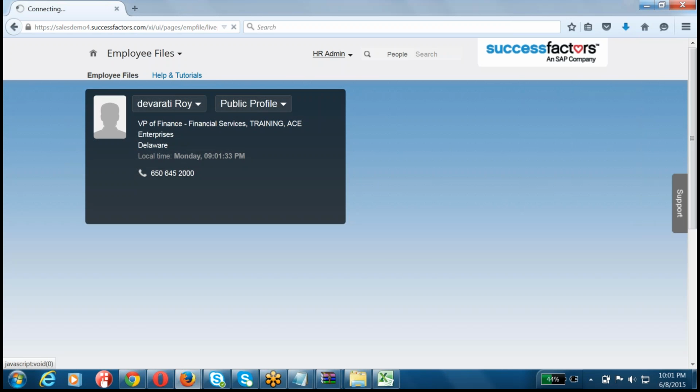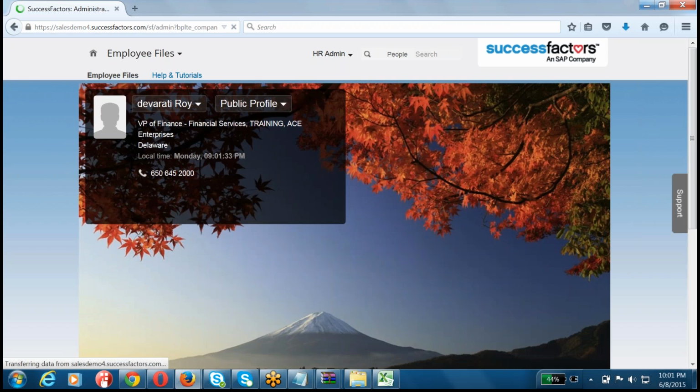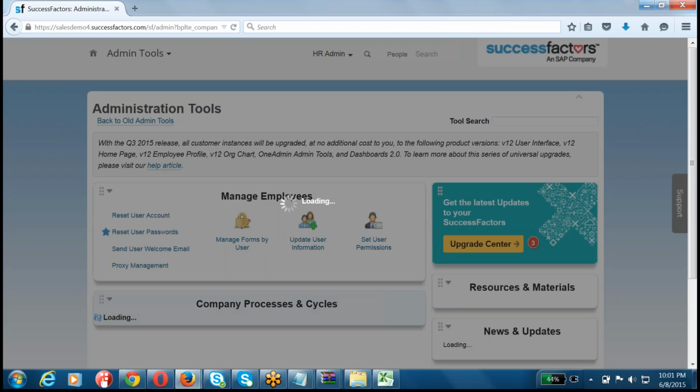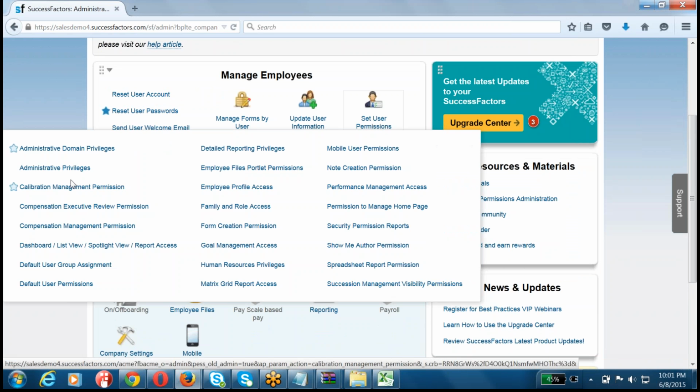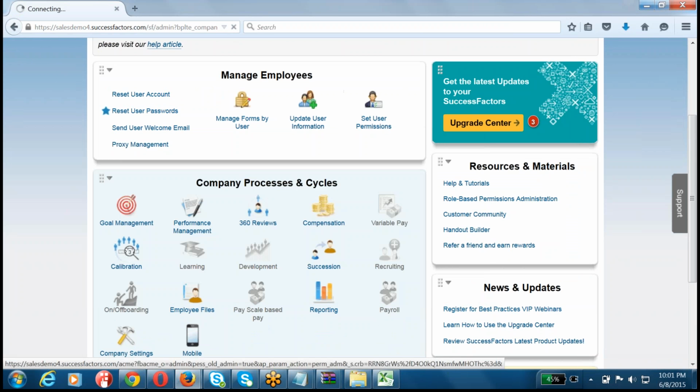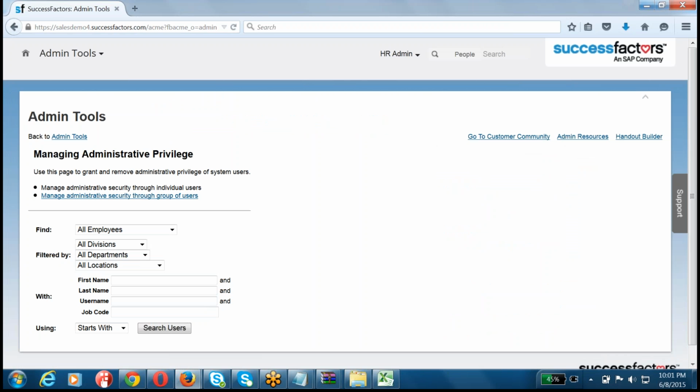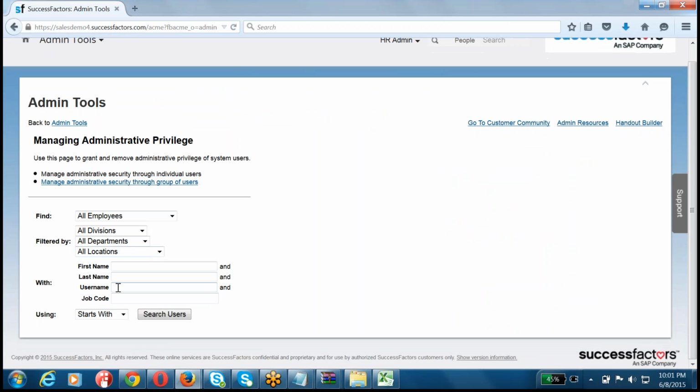So we just imported this using the UDF file. By default, he is not an administrator, guys. We have to go and explicitly assign the required admin privileges to this employee. If you go to your administration privileges, this is the place where you are going to assign the required admin privileges to your SuccessFactors consultants or whoever is interested in getting the admin privileges to the areas that they are interested in, guys.